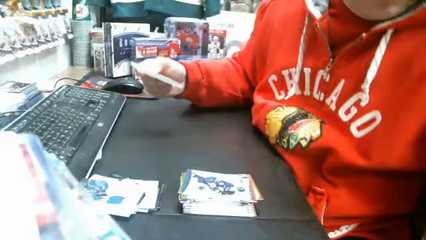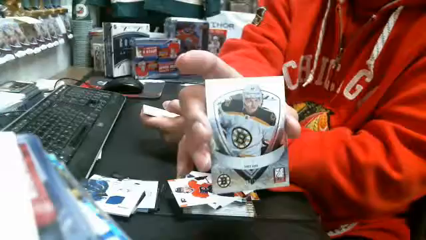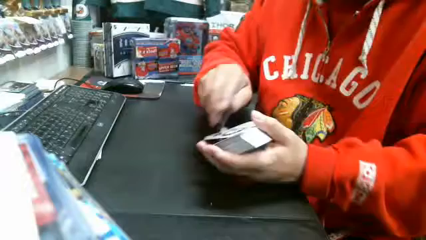Sean Erickson, what's this? Torey Krug. Torey Krug rookie numbered to 999 for Boston. And a blank. And a couple more base. So there's the first box. Let's go to the next box of anthology.